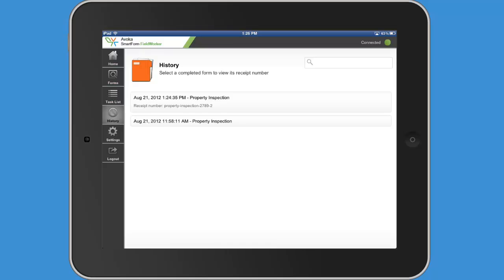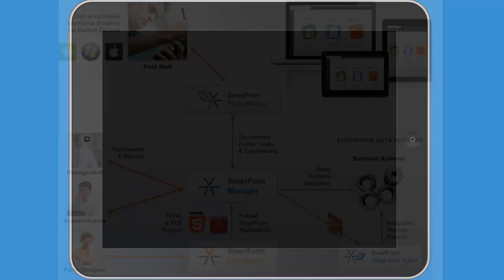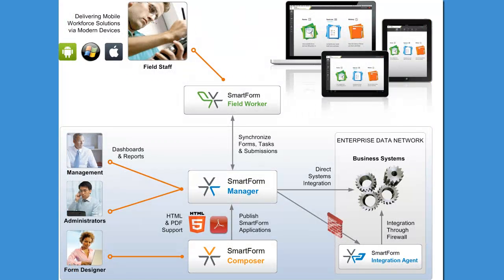Okay, we've seen how Avoka's field worker application can assist in mobile field worker scenarios. We've seen how the form can be taken offline. Assignment capabilities to the field worker can be made. Yes, no, if then logic can be built into the application. Integration to GPS and camera functionality can be built into the form and application. Intelligence and best practices built into the application reduces or even eliminates the training requirements. And this allows for information to be quickly disseminated into the backend systems, both quickly and accurately.